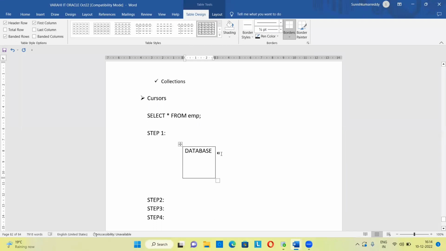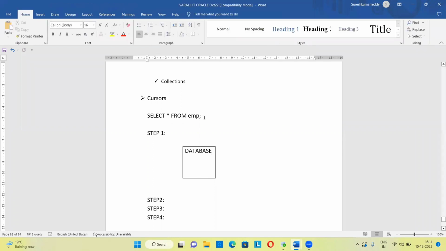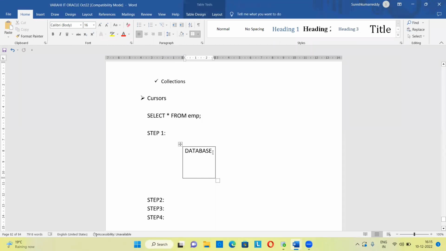When you contact your Oracle engine to process this statement, the first step Oracle does is allocate some space in the database. Database means the complete memory; for example, I have a complete 1 GB space here.